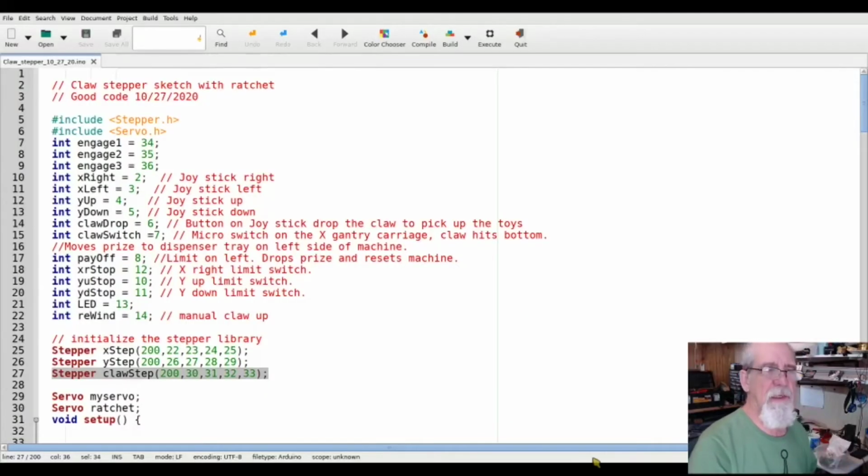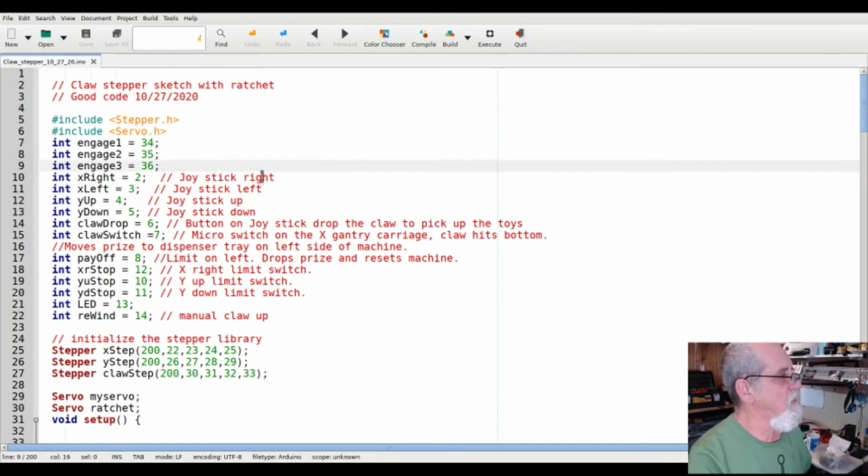Okay, everybody, let's have a look at the code here a little bit. I'm not going to bore you with too much of it. Those of you who have messed with Arduino, you'll see real quick what's going on here. But I've tried to the best of my ability to describe what's going on here. And there's a lot of inputs and outputs. Engage.